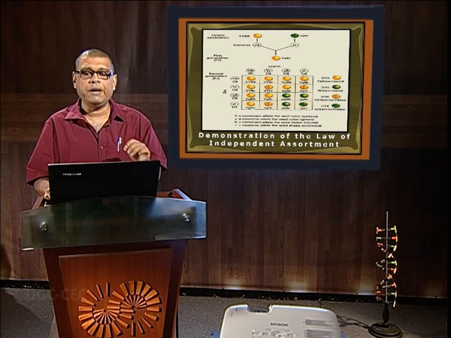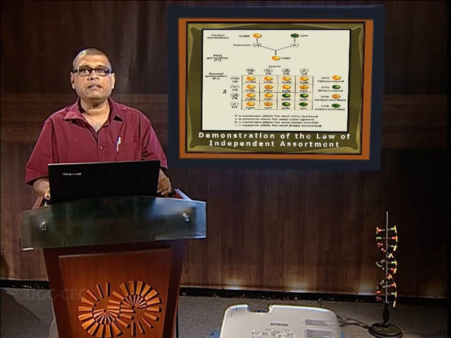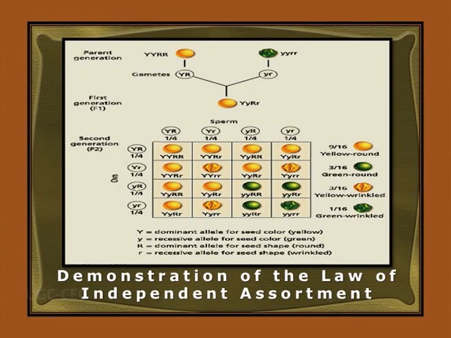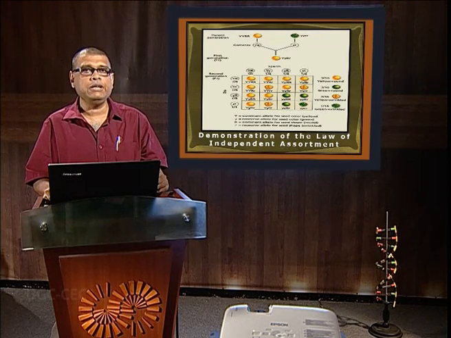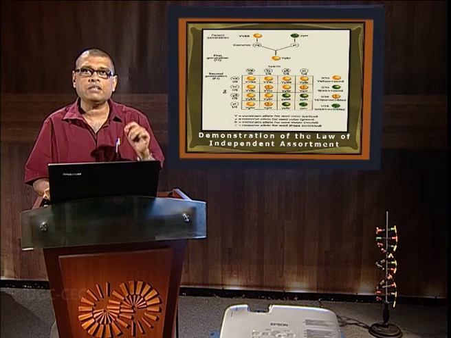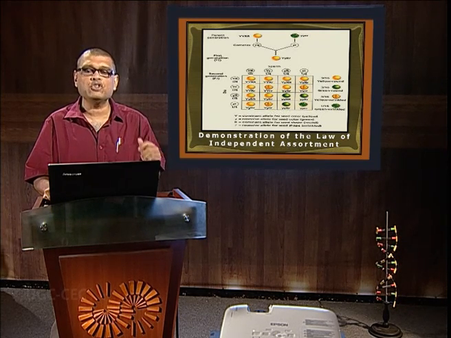So on the basis of this experiment, he said that the characters not only segregate, that is the yellow round segregating from the green wrinkled, but they also produced intermediate forms. What are they? The intermediate forms were the green round and the yellow wrinkled, which were not there in the parents. And this law was known as the law of independent assortment, and it is a typical characteristic feature of the dihybrid cross. So this experiment is a very important step to understand variation in a given organism.